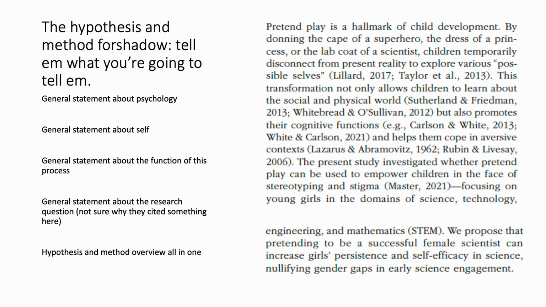There is a rule in writing academic papers in psychology. Tell them what you're going to tell them. Tell them what you told them. This is where we tell them what we're going to tell them. We're going to tell the reader that the present study investigated whether pretend play can be used to empower children in the face of stereotyping and stigma, right? And we propose that pretending to be a successful female scientist can do all these great things. You need to do the same.